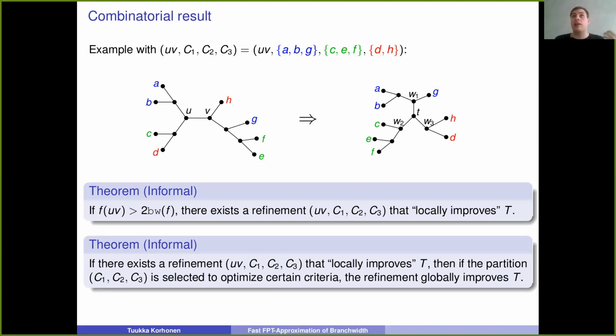So this decreases the number of heavy edges and doesn't increase width. So this is the refinement operation that we actually want. Okay, and we actually prove it in 2 parts. First that there's local improvement, and then that local improvement implies global improvement.